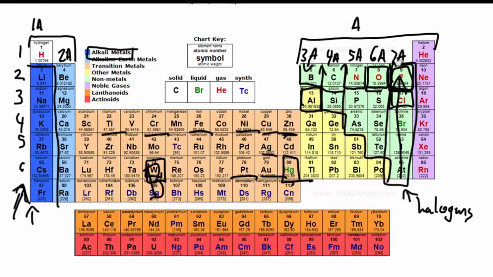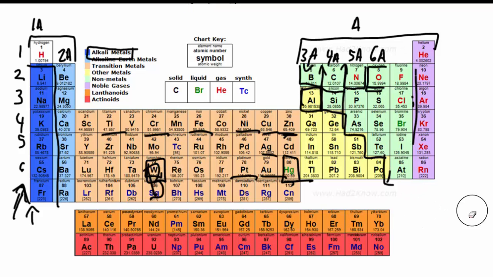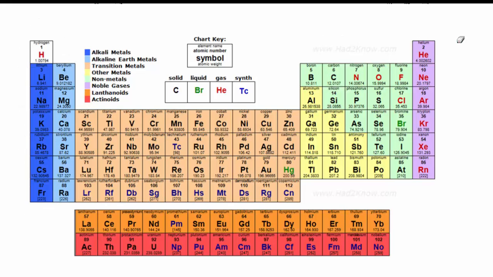Then we have the last column on the periodic table, and the last column is called the noble gases. Noble because they don't do anything, just like nobles. Okay, they sit there and they're inert. That is, they don't react. So helium doesn't react. It's got 2 valence electrons, and that fills the first energy level. But remember, the rest of these are all going to have 8 valence electrons because the rest of the energy levels hold more than 2. So neon, argon, krypton, xenon, and radon are the noble gases, and they do not react. They have a full outer energy level.